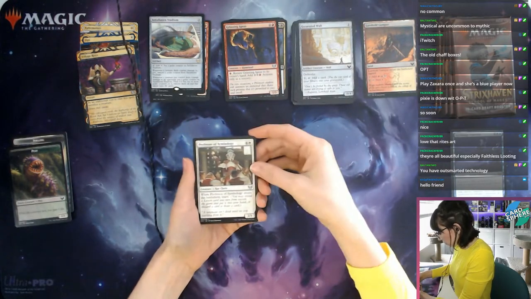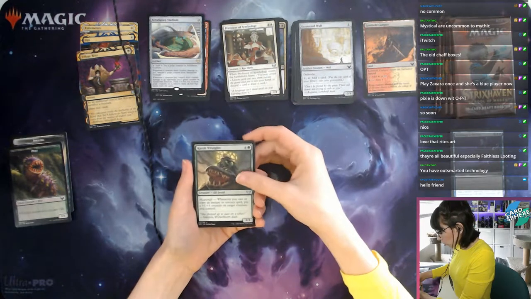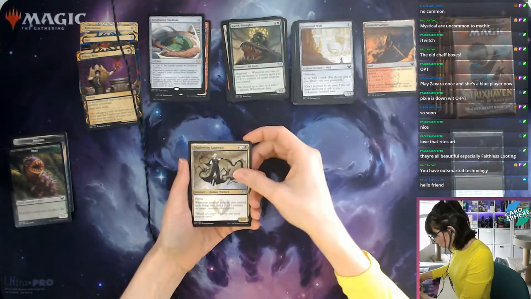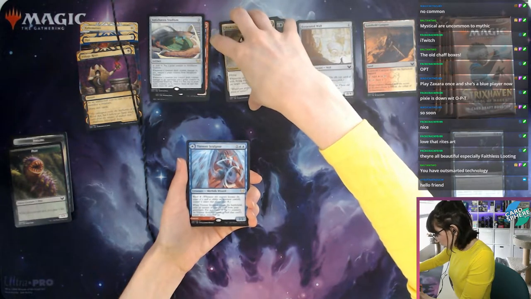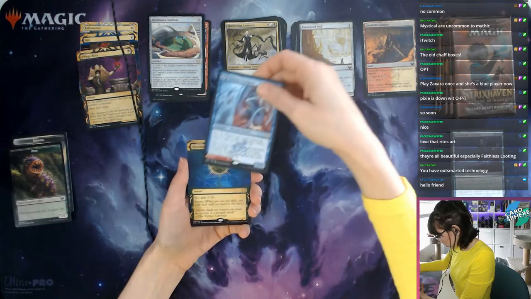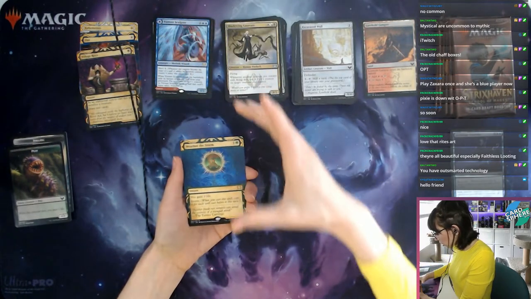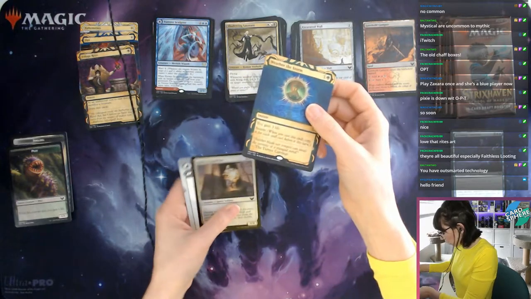Our uncommons are Professor of Symbology, Karok Wrangler. Wrangler. What is wrong with me? Shadewing Laureate. And our rare is Torrent Sculptor / Flamethrower Sonata. Our Mystical Archive is Weather the Storm, which is a rare. Oh, and we got a foil.